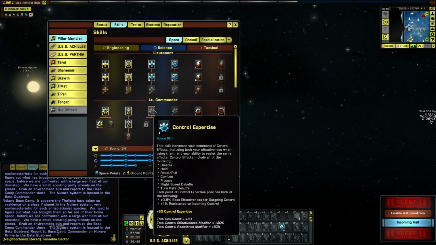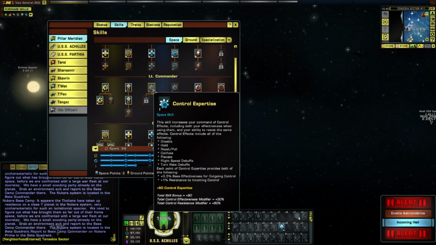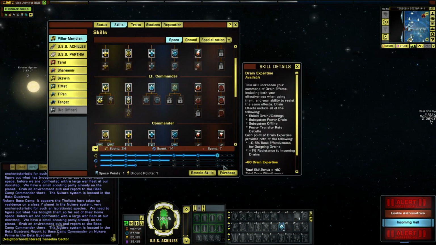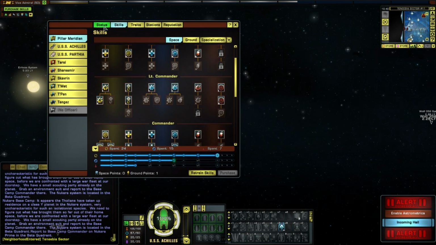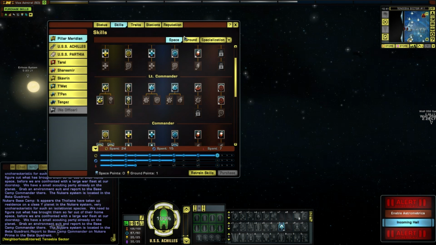I do, however, have 2 points to spend, and I've decided already that I'm not going to change my mind. I'm going to put them into control expertise and drain expertise, just because it also gives you resistances against those. So let's do it. Boom. And then I'll have to have a think about whether I'll maybe do some increases on those. I'm not sure if I even get many more skills from now on, we'll see. But I do get an extra point to spend, which will go straight into control resistance, because I don't need the perception. I think that's only for PvP, really. Yeah, let's do control resistance. There we go. Beautiful.